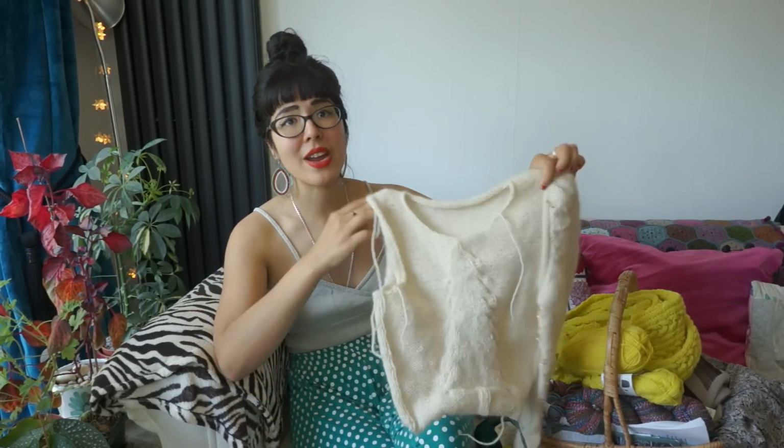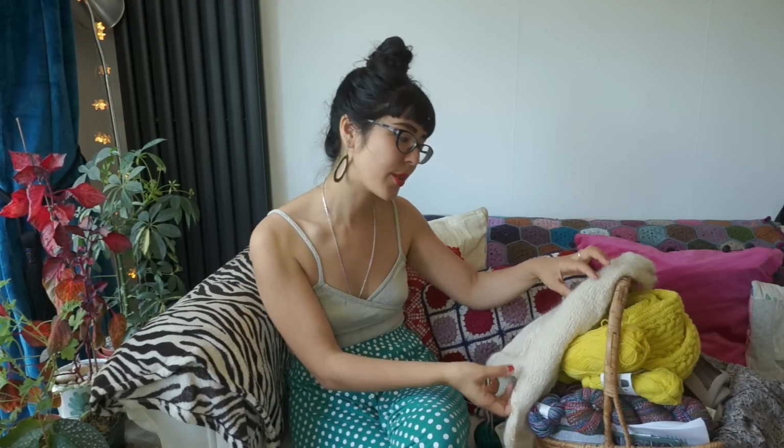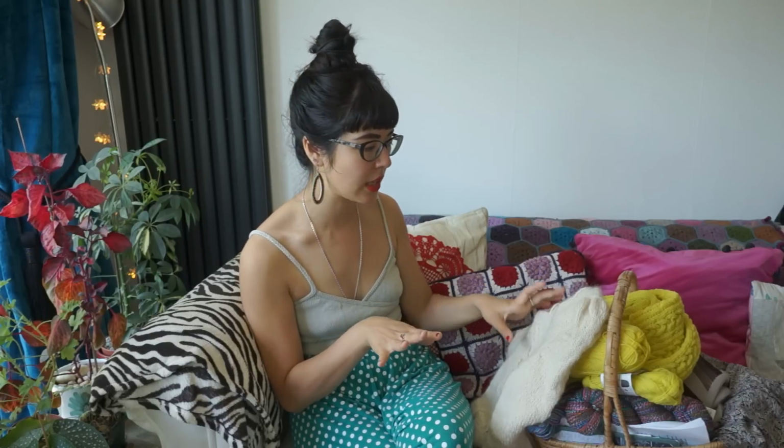And the direction given for the negative ease is to choose between, I think it's 0 to 4 inches, but that's quite a big difference, like having something just sitting and skimming on your body as opposed to 4 inches of it stretching out around your body. The fabric's going to react quite differently. And I think I've ended up with the 4 inches in the end, because I had to do a bit of recalculation because my gauge wasn't quite the same as in the pattern, yet I really liked the swatch that I produced.